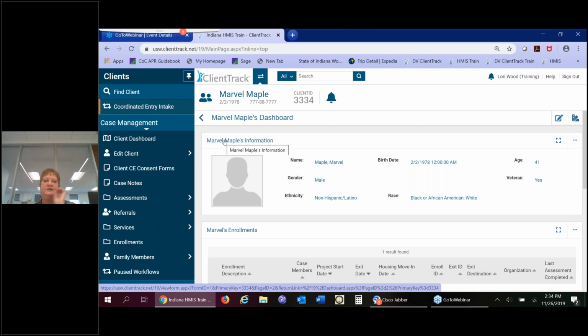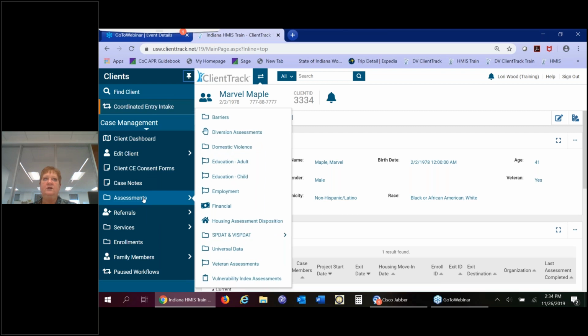So let's say that it's been over 90 days since Marvel's last VI-SPDAT. To complete a new VI-SPDAT, go to the Assessments choice on the left-hand menu, take your cursor over to the right and down to SPDAT and VI-SPDAT, and then over to VI-SPDAT.